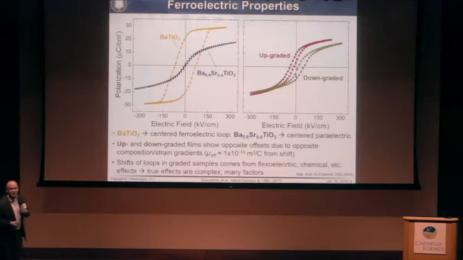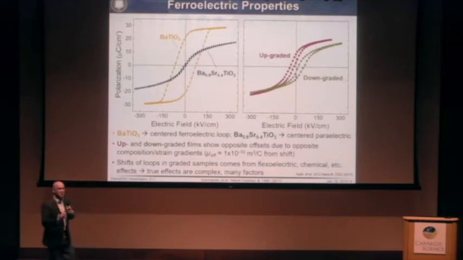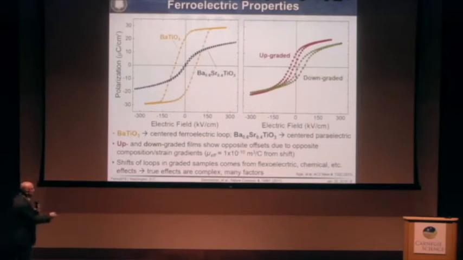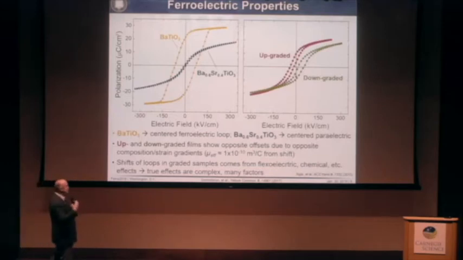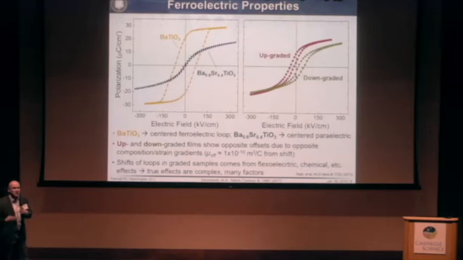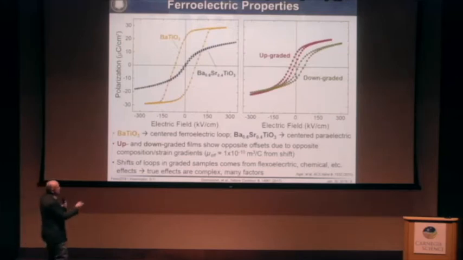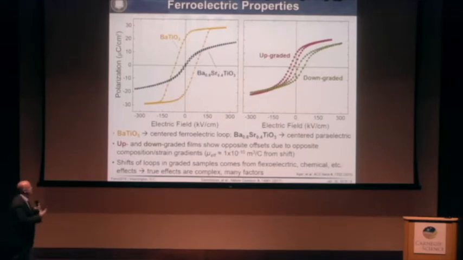What we've realized over the years from looking at these sorts of things is that this isn't as simple as just bending a sample and putting in a true strain gradient. There's not only strain effects and flexoelectric behavior, but also chemical potential gradients and many other things. There's inhomogeneous charge distribution. All of these things are happening. So this is a pretty complex effect in these compositionally graded materials, and there are many factors playing into this shifted hysteresis loop that you see. But overall, we see what we kind of expect for this behavior.